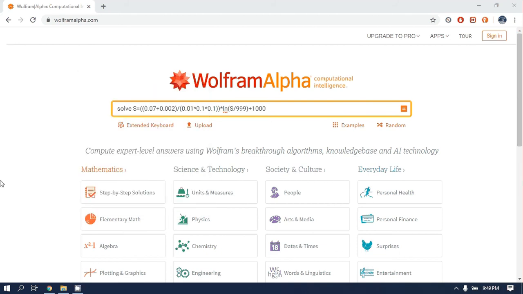Okay, so let's run that equation, which will give us the final size of S. And remember what we talked about: the bigger the size of S at the end of the epidemic, the better, because it means fewer people were infected in the long run. And then remember that this coefficient of natural log of S over 999 was made of those parameters: the recovery rate 0.07, the death rate 0.002, and then we're going to focus a little bit on the terms that make up the infection rate lambda.